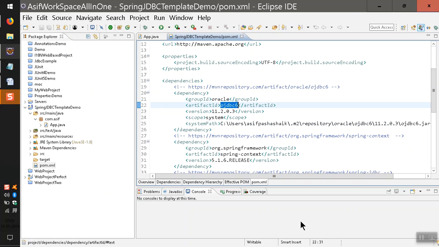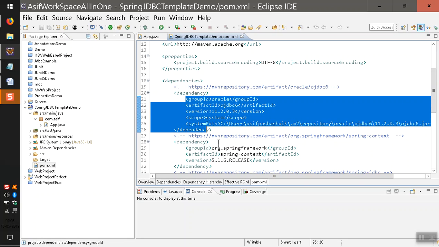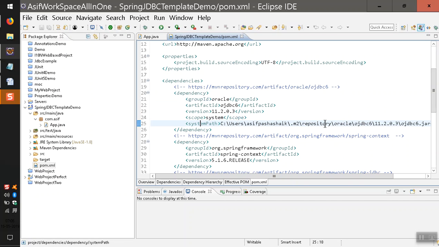Then I installed them using Maven commands into the location, and that's how I've given the system path. You can see the location of the jar file, the OJDBC6 jar file. So this is the setup.